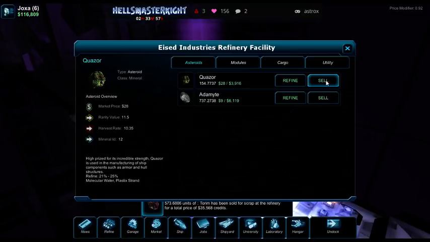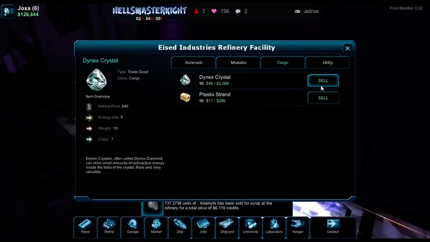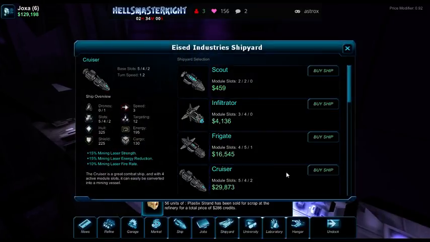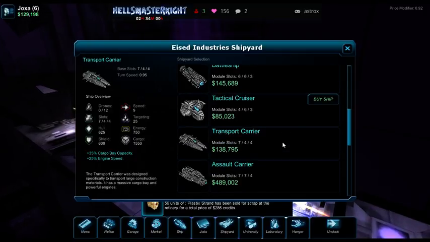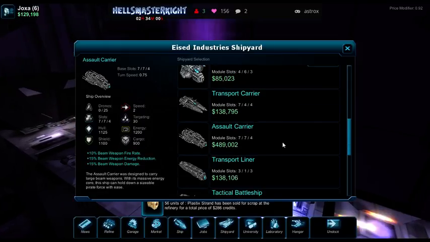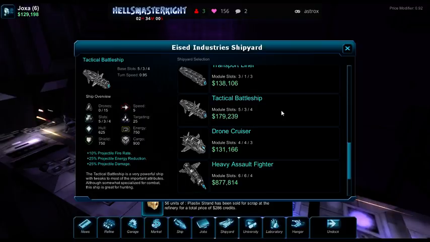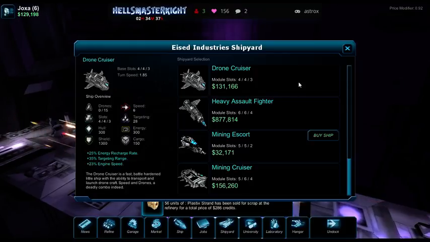235,000, 3,000, and 6,000. So cargo, we're gonna sell those and those. And we're up to 129,000, so we can have a look at the shipyard. Transport carrier, I can't remember which one it was. Tactical battleship, I think we're going for the other one, aren't we? Tactical battleship, that's 534. Yeah, we are. So we're not going for this one yet.